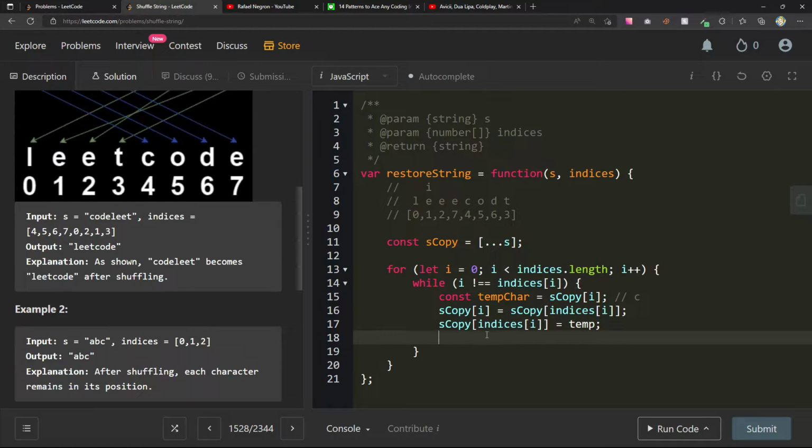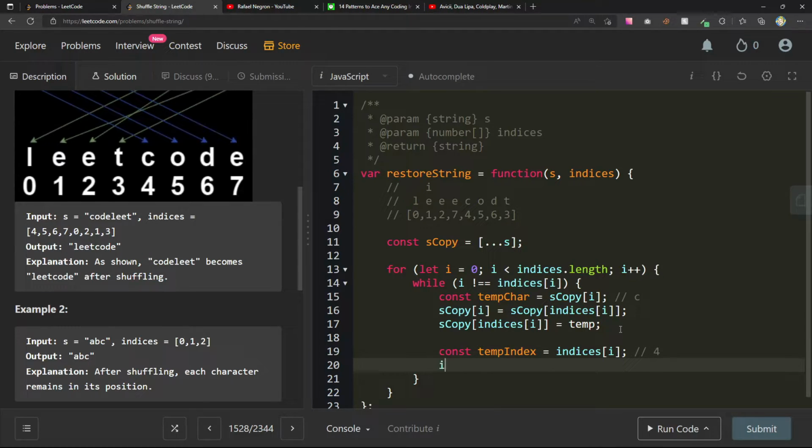And now let's do const tempIndex equals indices at i, right? That's going to be 4. I want to make indices at i be equal to indices at i, I think that should work.